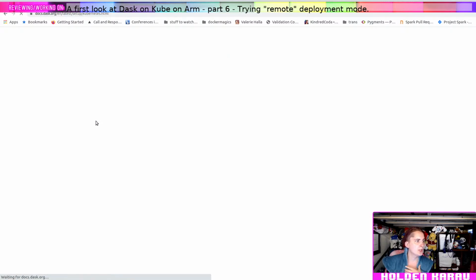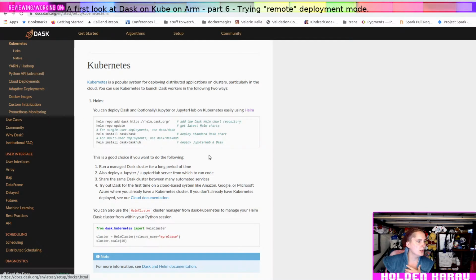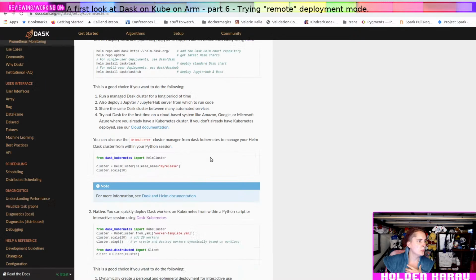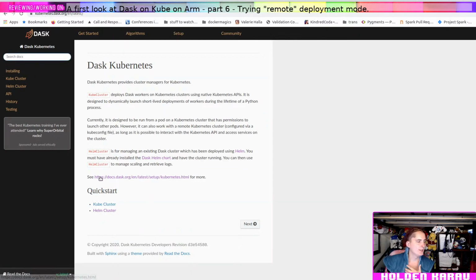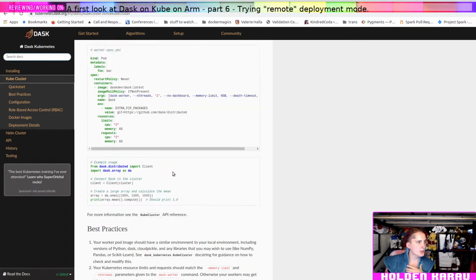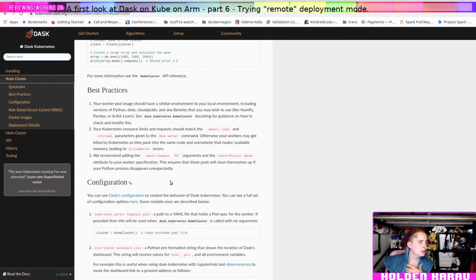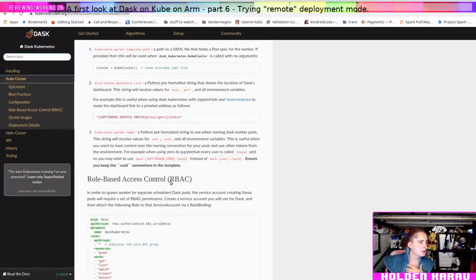So we'll go to Dask Kubernetes documentation. The Helm one is not a party. Okay. And by that I mean it did not work very well for me. So I would like to go to quick start, KubeCluster, and then yes.